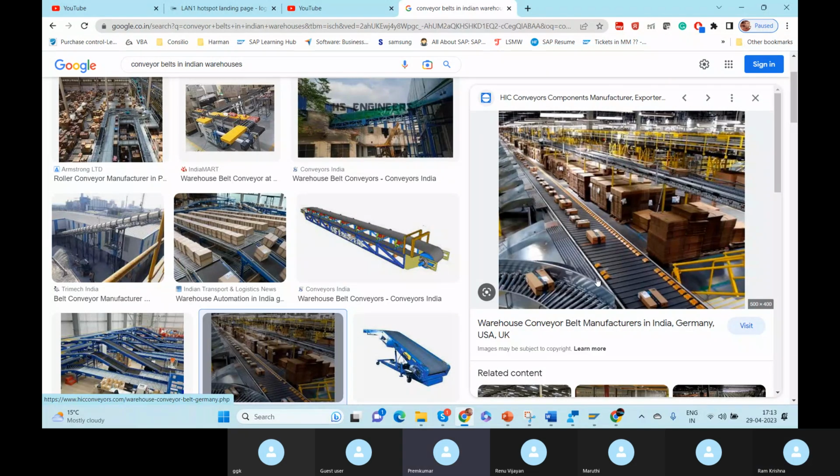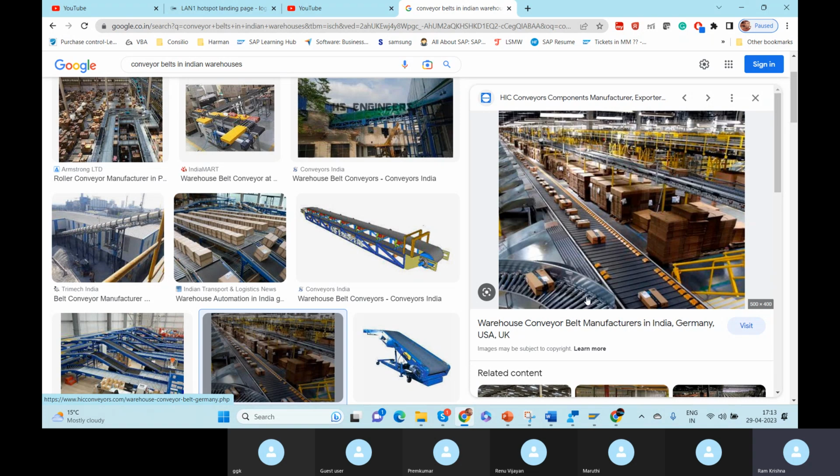Yes, it will be on a conveyor only, Ram. It's on conveyor belts. So you know what conveyor belts are now, right? If you go to the airport, or even if you go to Reliance and some more stores, when you do the billing, generally you need to place the goods you bought on a conveyor belt, right? And it will go to the respective billing person and he will do the billing. That is also a conveyor belt only. And at the airport, you will receive your luggage on a conveyor belt only.